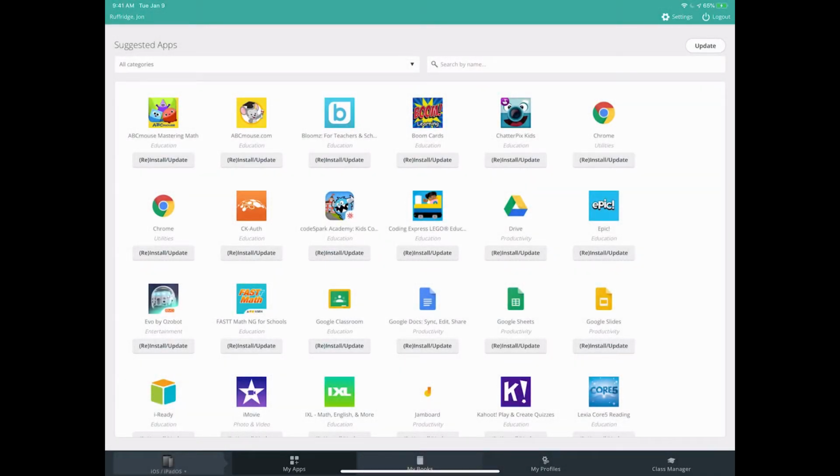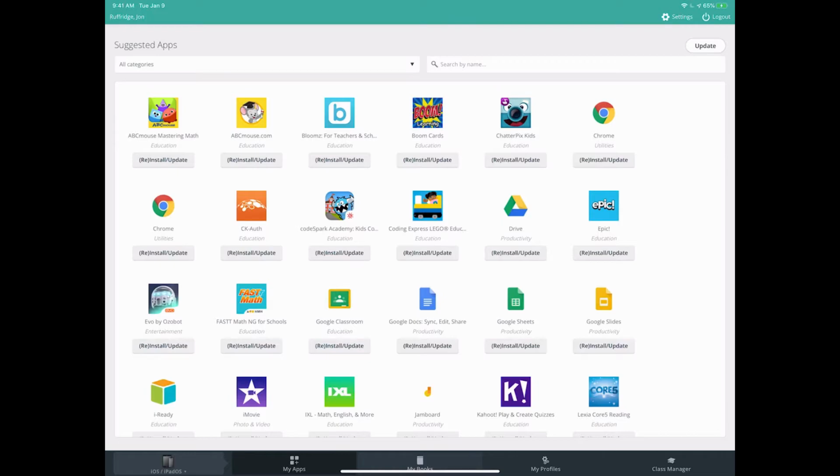Depending on what school you're at, what grade level you teach, and what profiles have been set up specifically for you, you might see more apps than you see on my screen, and you might see fewer apps on your screen. The thing that's really great about Mosyle and setting up these app stores is that they can be customized and they can be quite granular. Some schools right now have one app store for the entire school, and there's nothing wrong with that. That'll make sure things are available to you for your site. We can also separate teachers versus administration versus staff versus students.